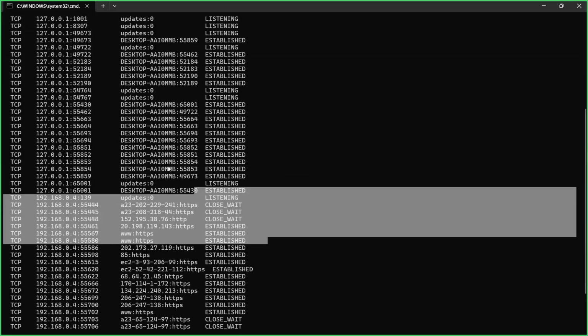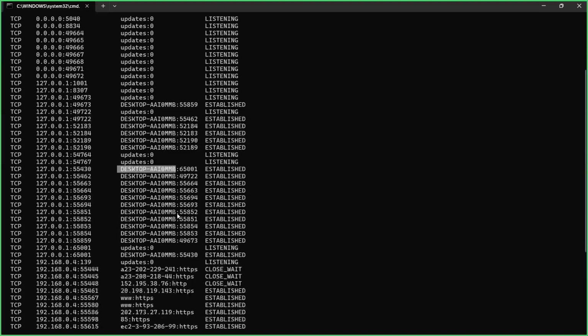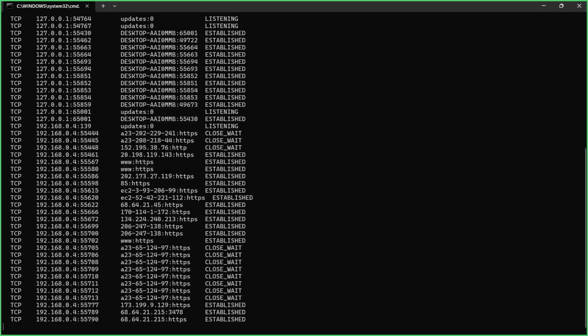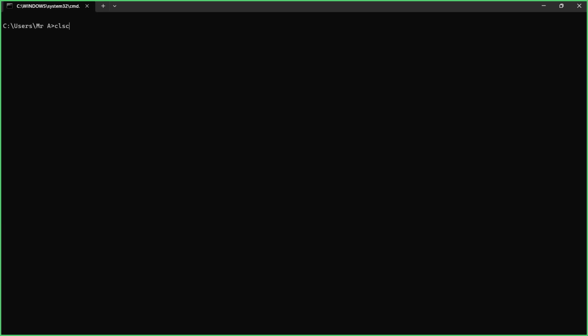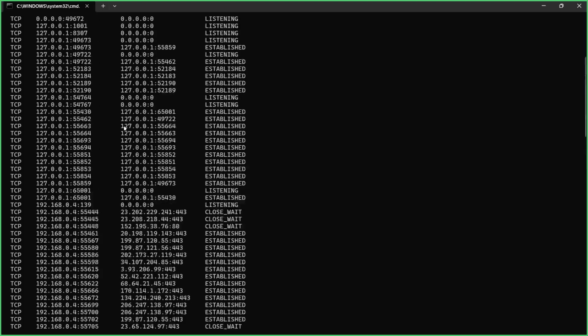Now, in most of these connections, we see host names rather than IP addresses. If you want to see what foreign IPs we are connecting to, you can run the command netstat -a -n, a for all and n for numbers. To translate domain names or host names to IP address numbers, we give the option n. And now everywhere we would see the IP addresses.